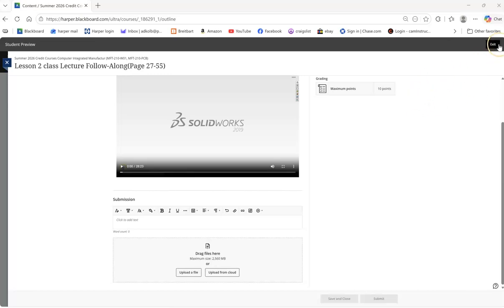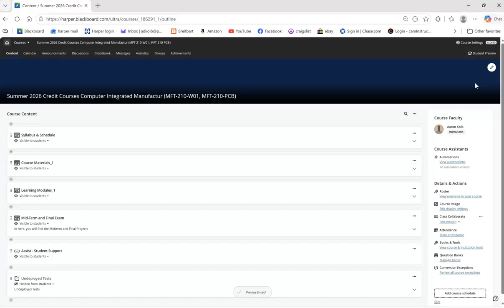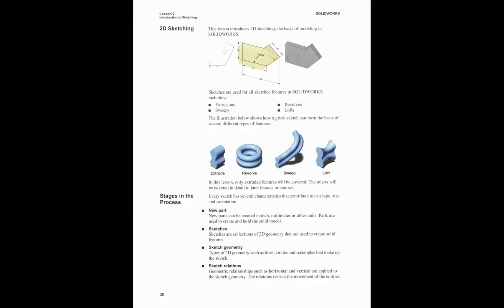All right, let's exit this, and we're going to get over to the lesson. Okay, so a sketch is going to be a 2-dimensional drawing, and this is going to be the basis for all sketch features. And you can see what we're going to do here is we're going to sketch out a line, and then in this case it's extruding, and here's the basic shapes. So I'm extruding out or in.